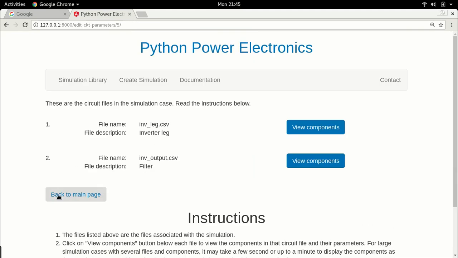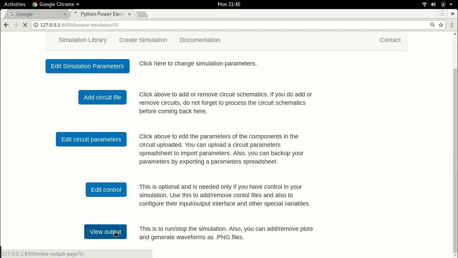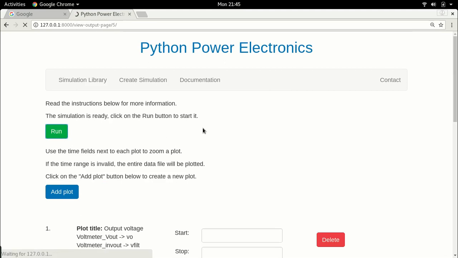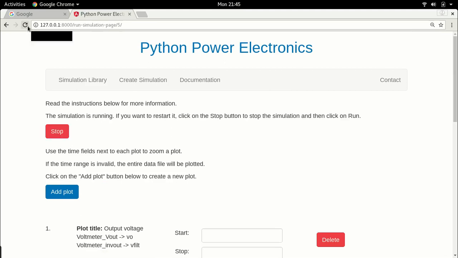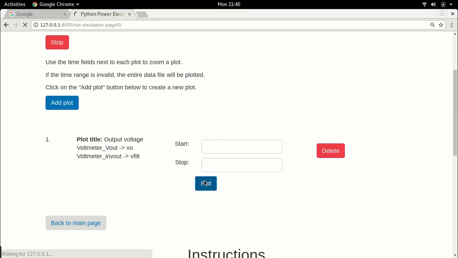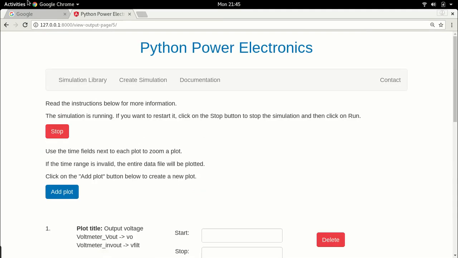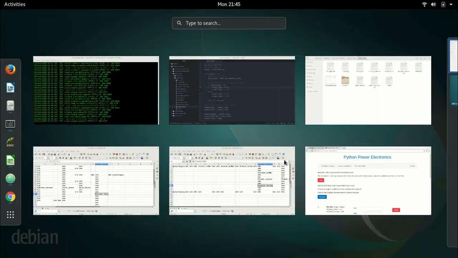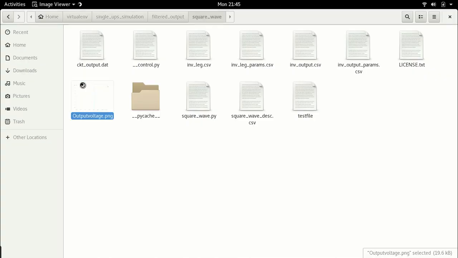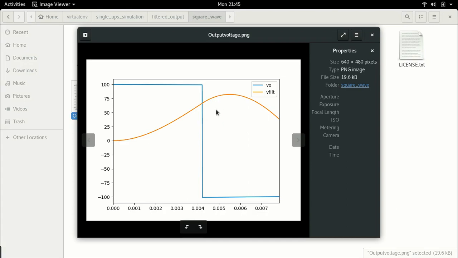So again, let's go back, view output, and click on run. This circuit will take some time to run, so I'm going to pause the simulation and let it run. We could just plot it to see if it's okay. So you see it's beginning to slowly become more of a sinusoid. There's a rectangular waveform. Before it would just go into oscillations. Now you see it is resembling a sinusoid.